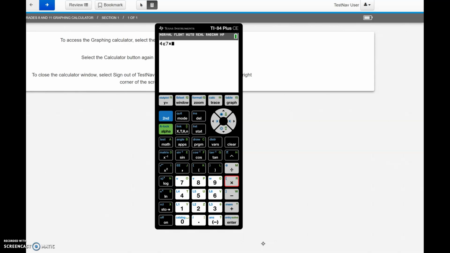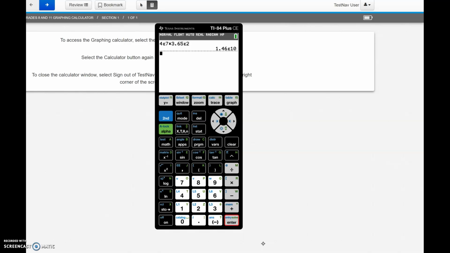And now I want to multiply that by 3.65, and I want times 10. So again, I have to use that EE, which is above that number 7 here. Second EE, and that is to the 2nd power. And so when I get that together, then I have my answer in here as 1.46 e to the 10th. Okay, now remember, if you're going to write that on a piece of paper, that would be 1.46 times 10 to the 10th power. Okay, and that is the answer that we got.